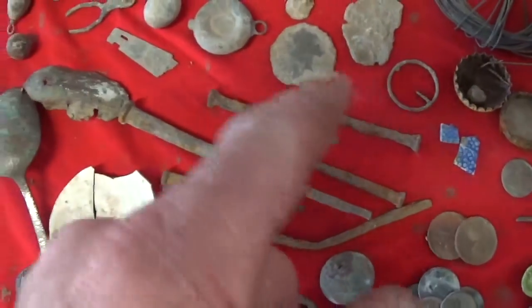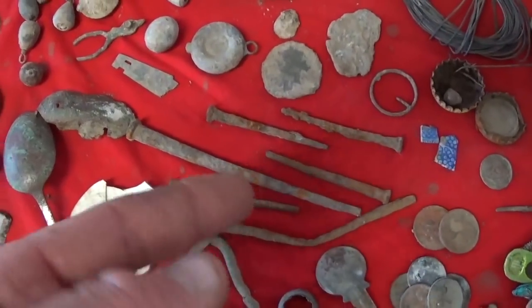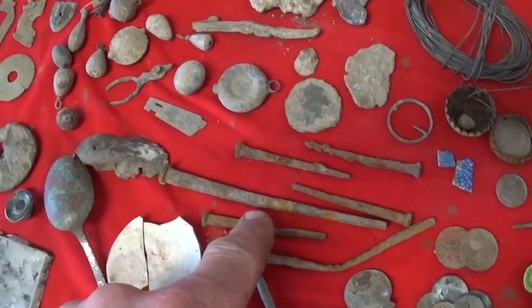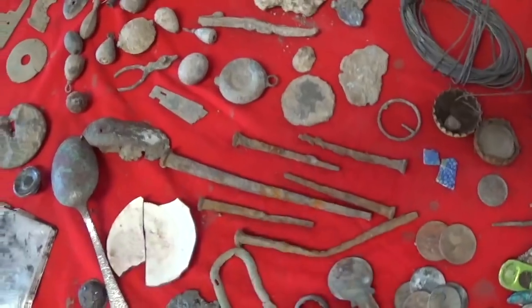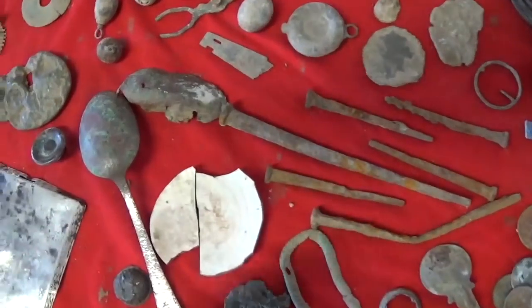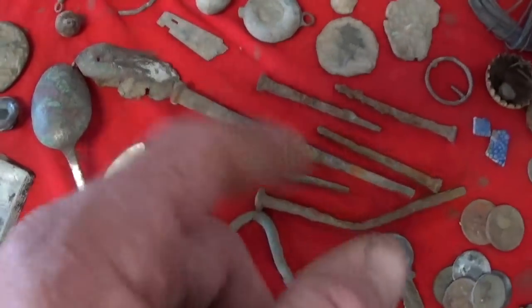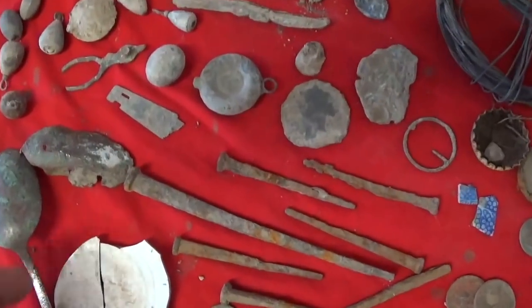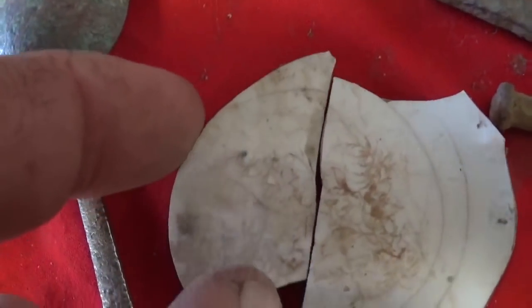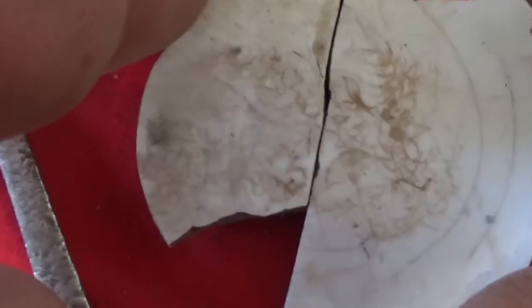And just the bowl. Nice selection of square nails, and these are cool to me because this is my hometown, so we're out on the west coast, so these are like late 1800s nails. Went to round nails early 1900s, and we've only been around for about 150 years, so these are from the beginning of western pioneer time till 1900s, so early stuff. This little looks like the bottom of a little teacup or tea set. I don't know if you can get the detail on it, but I got both pieces, and that was eyeballed. And it's just got the faintest little flower designs on there.